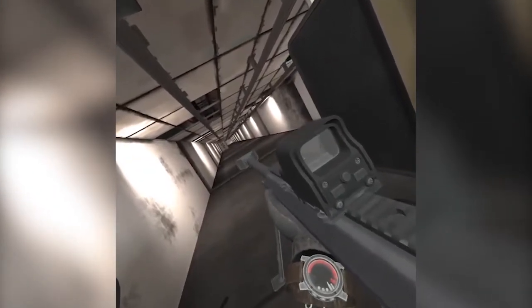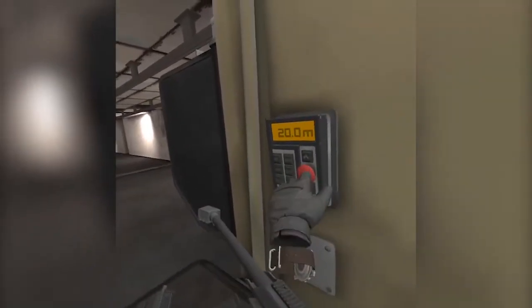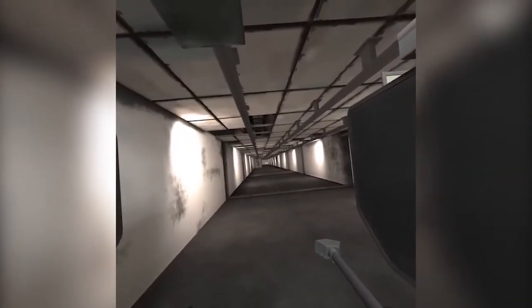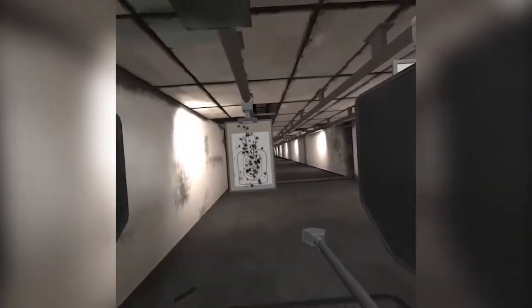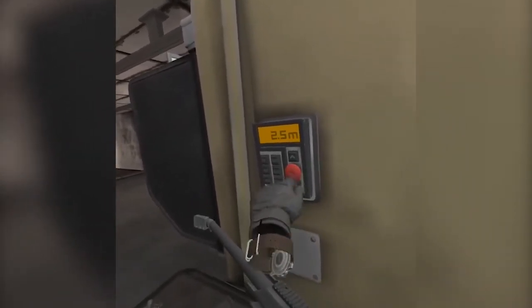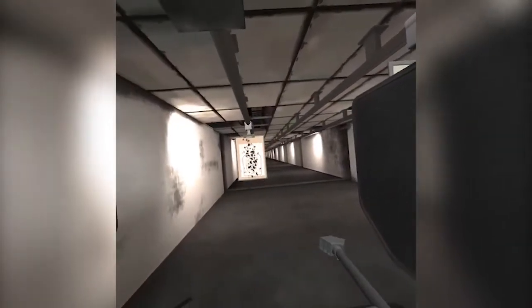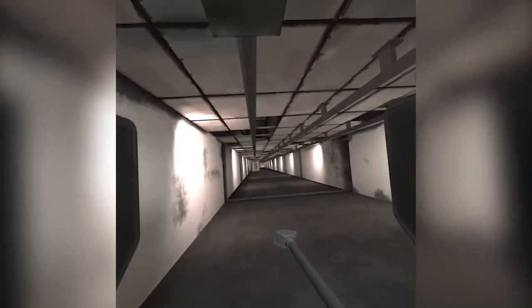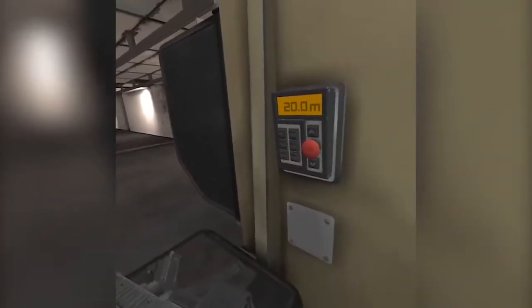If you guys want to see me play any specific games — you can see me struggling there to grip what I think is a 50 cal. You're always going to grip it behind the stand, but typically you'd have it planted on a desk or ground. Anyway, if you guys want to see me make gun videos I can do that too — I've gotten really into them and I'd love to learn more.